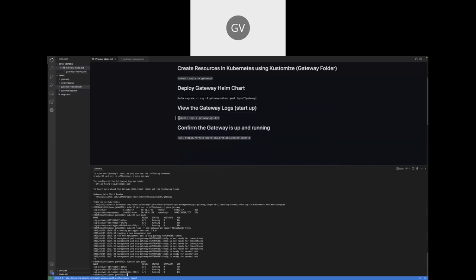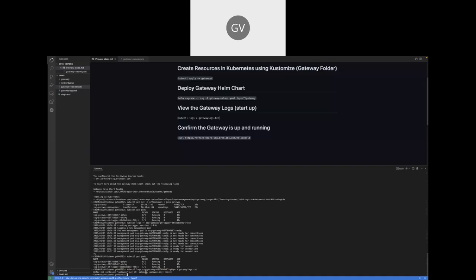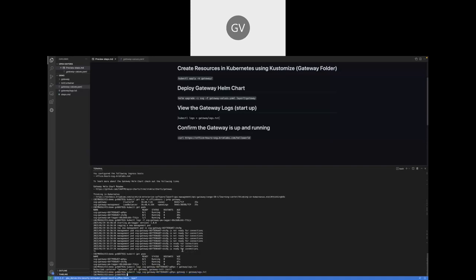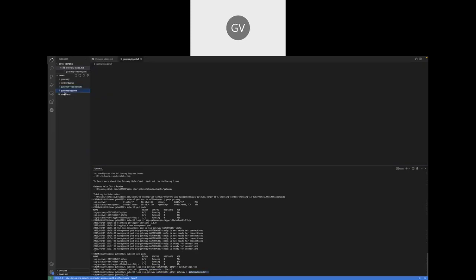So the next thing I want to do is just show you the logs from one of the container gateways. For that, we'll just do kubectl logs, and we'll pass in one of the pods. Because we have an init container and the main container, we have to specify which one we want to access. If I don't specify gateway, then it's going to ask me which one I want to use, because there's gateway and gateway init. So I'll specify gateway there, and that's going to go into a file called gatewaylogs.txt.